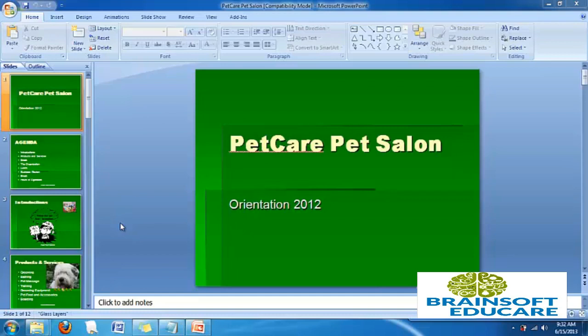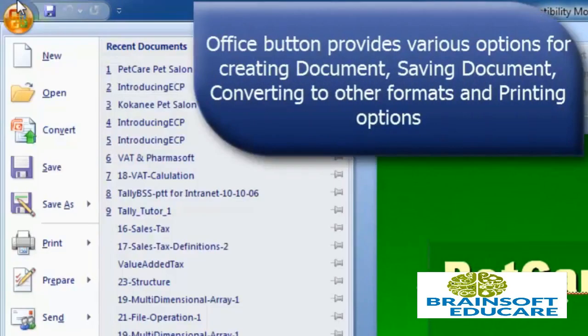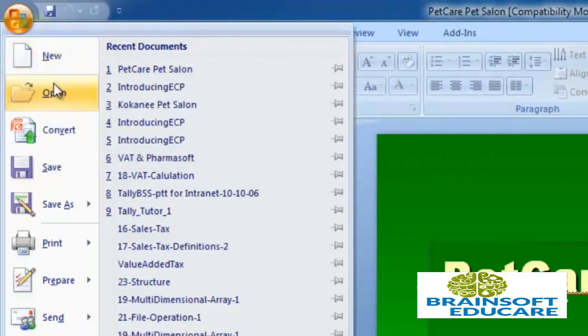So first we will see the Office button, which is in the left hand side upper corner. So click on that Office button. Using the Office button you can do lots of things. Like if you want to create a new presentation, then you have to click on the new button. You can open an existing presentation by the open option.